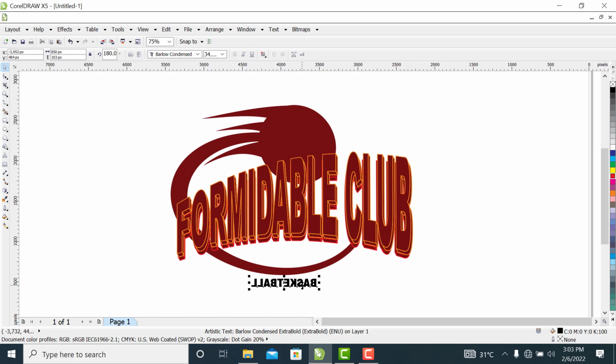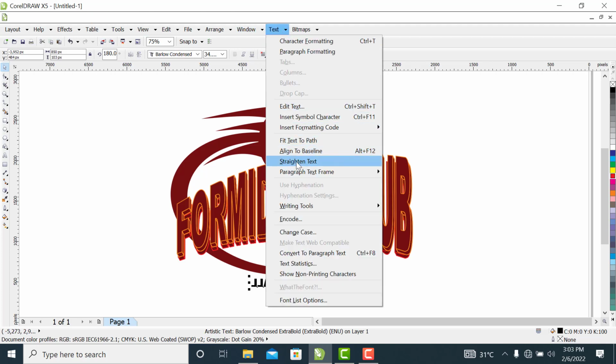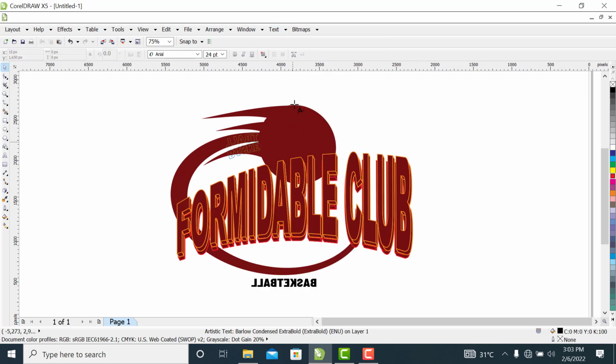So now I'll work on the text. I've successfully turned it upside down. So it's not making sense now. I'm making it look this way so that it can make sense later. So the next thing I'll be doing now is I'll be fixing this text to a part. I want to fix it to this part, right? But before I do that, I will need to go to my text. I'll click on text and I'll go to fix text to part. I'll click on it and I'll fix it to this part. I want it here.